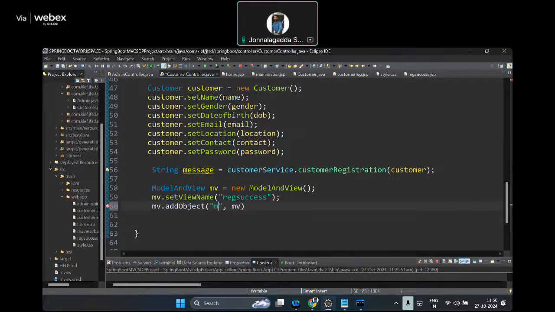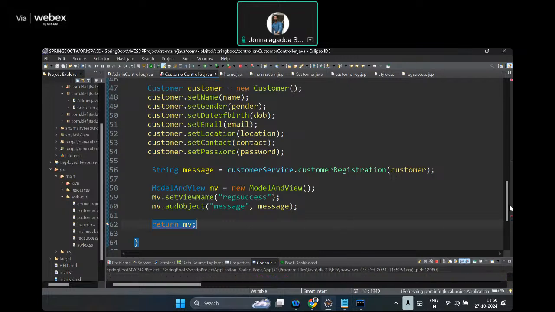My name is message and the value is message only, both are same. So using message, we are going to get that, semicolon, and finally return MV. Now what I'm exactly doing is printing a message separately in a file called registration success.